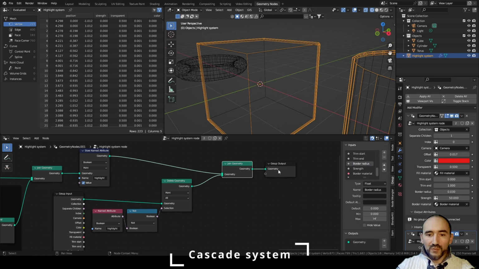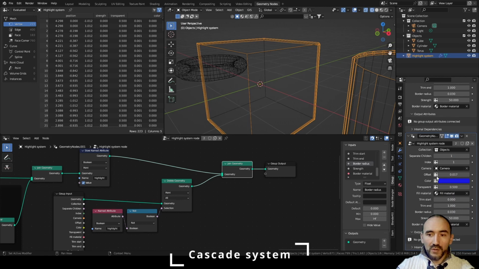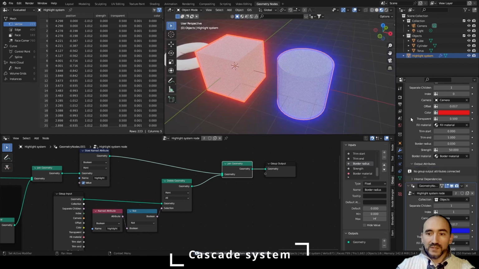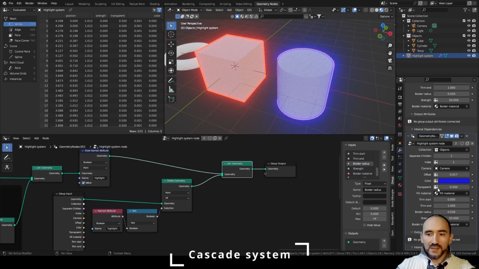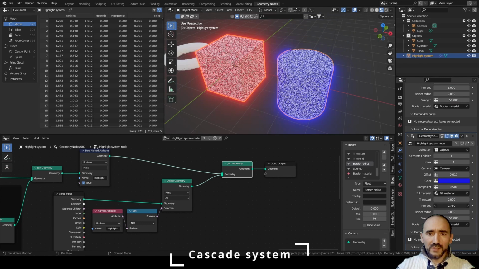Next, this result of the cube will be the new group input geometry for the second geometry node modifier added here. And if I ask, is there any point without the highlight checked attribute? No, all the points of this input have this Boolean checked attribute, and for this reason it remains in this link and it will be added with the new output of the second geometry node system here, and the result is this. I have the result of this first geometry node and this second geometry node, and you can add whatever node you want here, and you can animate these nodes separately.